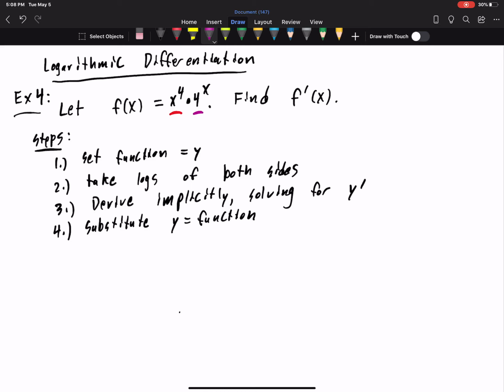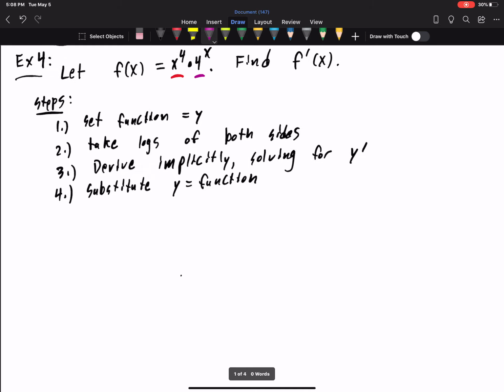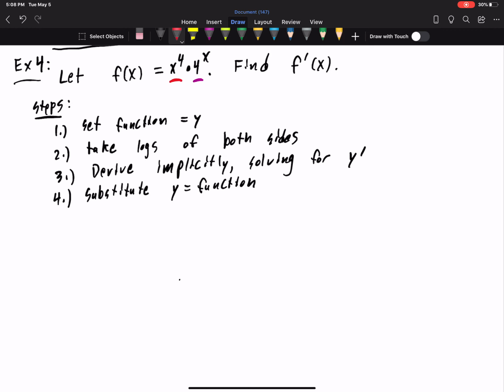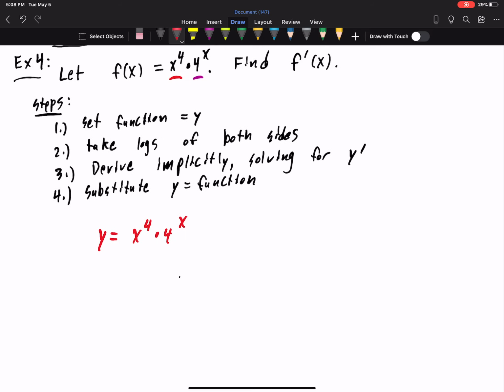So there's one way we could either do it using the product rule, maybe, or we can just leverage our logarithm rules to make this a little bit more straightforward. So I think the latter way is going to be the best bet. Let's give that a shot, still following the steps that we see below. So we have y is equal to x to the fourth times 4 to the xth. And then what we're going to do is take the log of both sides. So we have natural log of y is equal to natural log of x to the fourth times 4 to the xth. All right, now we want to use our log rules here.